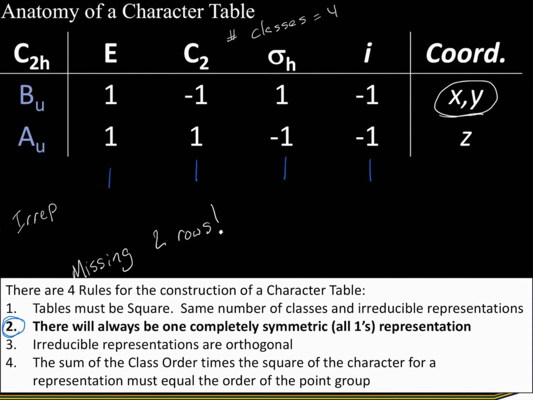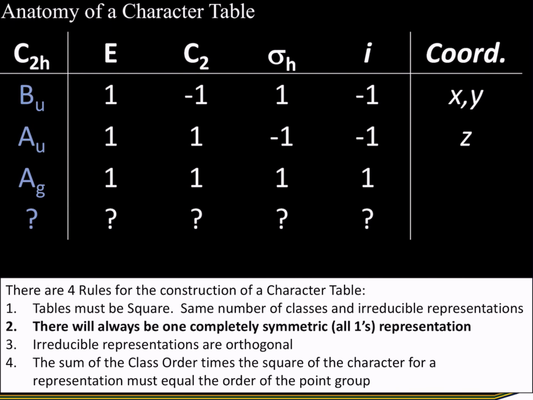All right, so hopefully you arrived at this. First off, it has a 1 for our principal rotation, so that means that it's a capital A. It is also symmetric with respect to inversion, which means this has a subscript G. So this is our A sub G irreducible representation.